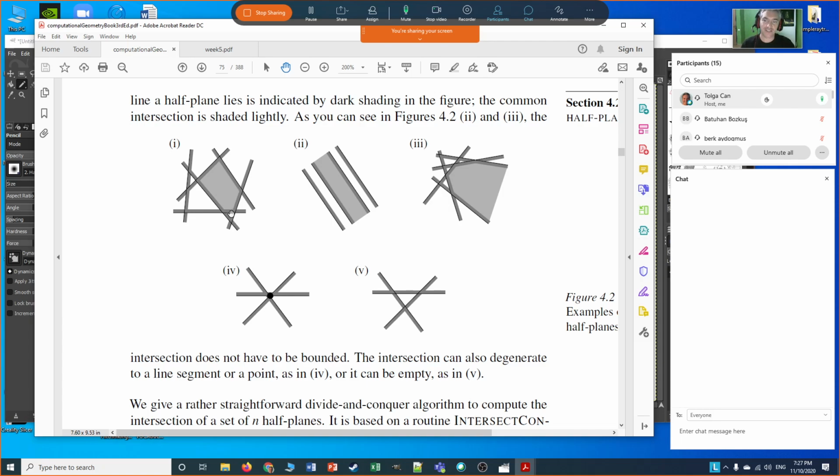So I don't need the entire half planes. If in your problem you need the entire feasible region, to see how dynamic a mold can be, or how dynamic the pulling direction can be, you may need to use this n log n algorithm. But if your goal is just to figure out whether the feasible region is not an empty set, is there at least a point in the feasible region?